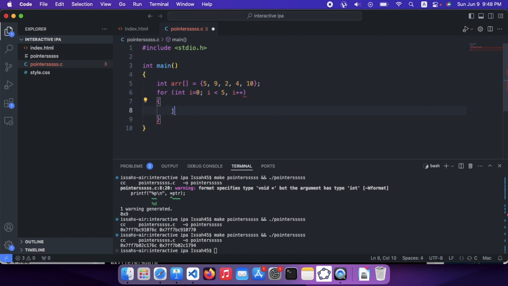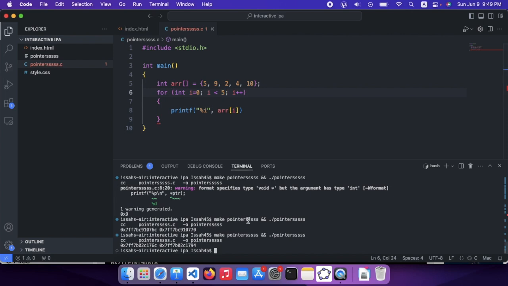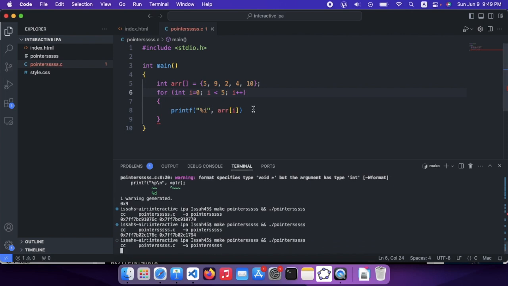Okay, so now I'm going to printf. I'm going to print out the elements. Yeah, I forgot the semicolon here.